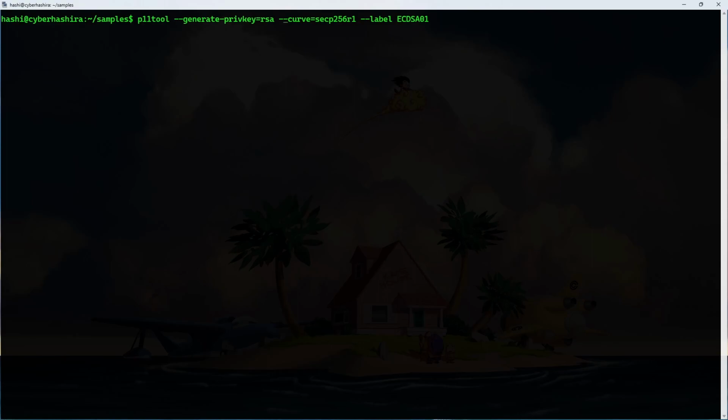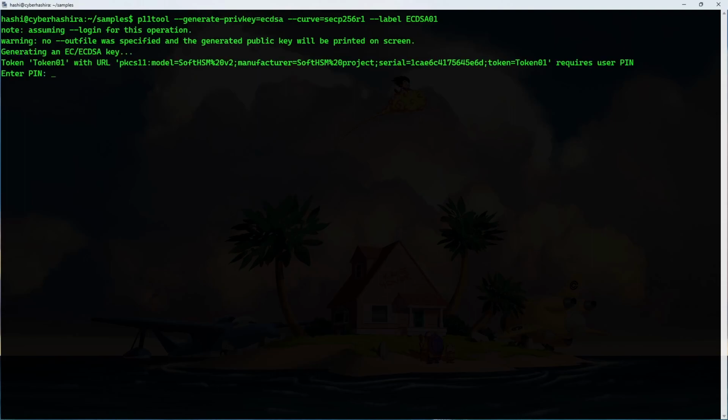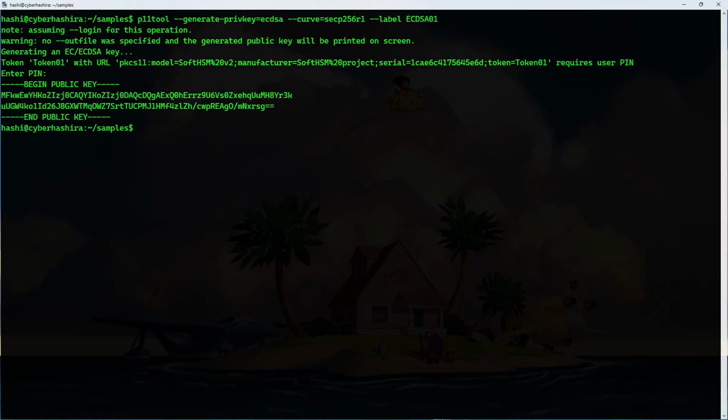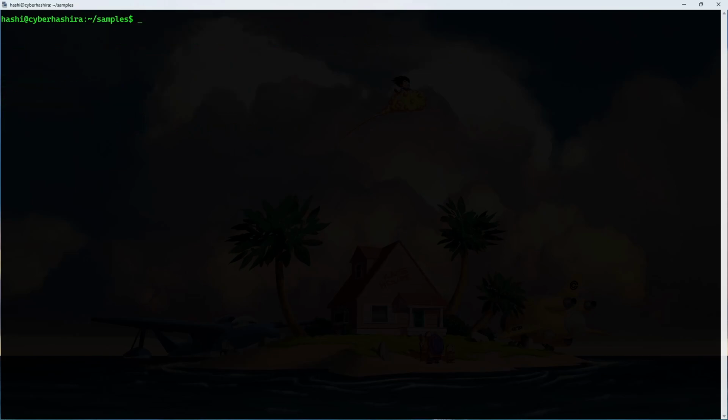Oh, ECDSA. Okay, that's the first key pair. Let's generate one more, or one is enough. Okay, let's execute the sample code again.